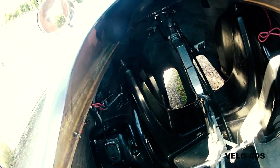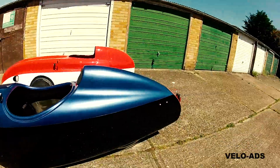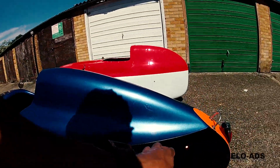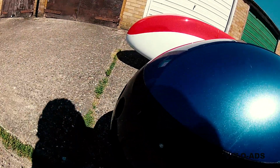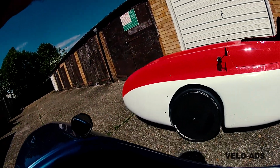I think my indicator switch used to be on a control panel here, which he's removed, and he's put them on the steerer. So I now have turn signals, and he's upgraded the bulbs to LEDs because they were halogen. I only had one halogen bulb here, which he's now replaced with 2 LEDs on either side, and an LED bulb either side at the front, which used to be big round, not so bright halogen bulbs. So that was the upgrade there.